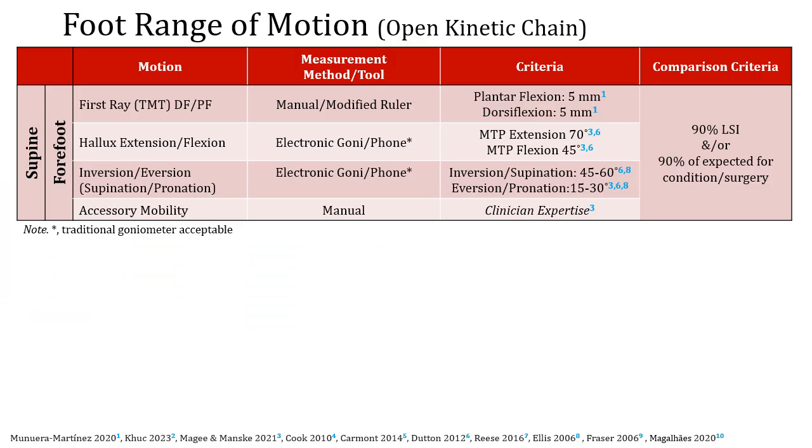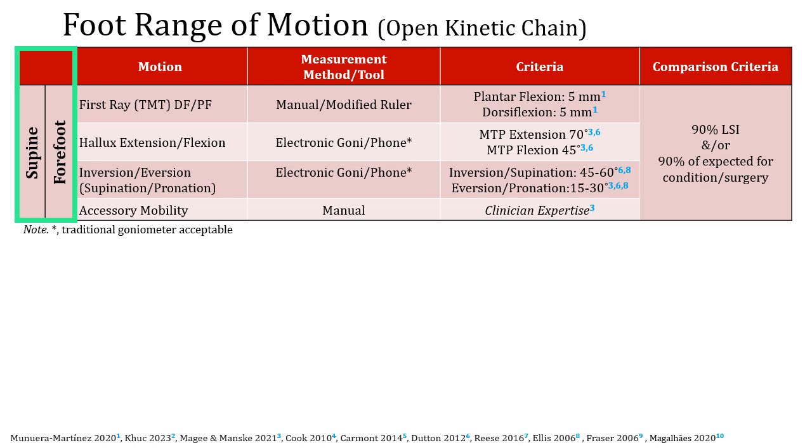Okay, so here's a table of the supine forefoot open kinetic chain assessments and the different motions, as well as the criteria that is recommended for each motion in order to determine someone's clearance for return to activity and to ensure that they are ready to move forward within the progression of rehab. I'm going to use the same framework moving forward across the different portions and the different ranges of motion. So I just want to take a moment to orient you to the framework.